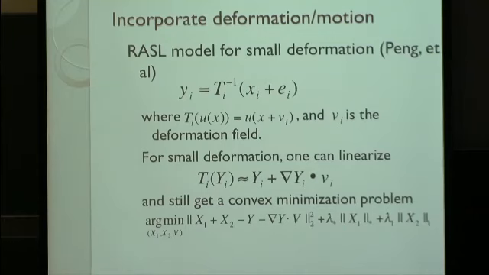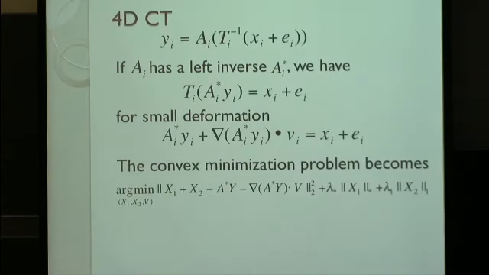Okay, but in our application, there's also more complexity, because we do not do that in the measurement domain. It's really composed with another X-ray transform. If I assume everything is fine, I can take the left inverse and then move this T_i to all the measurements. Basically, hopefully the deformation field and everything can be recovered from the measurement data. That's the whole point. You move everything to the measurements you have, and you can still do this. But the big assumption is that I have a left inverse.